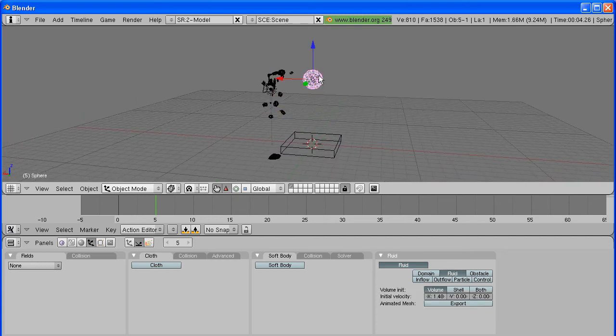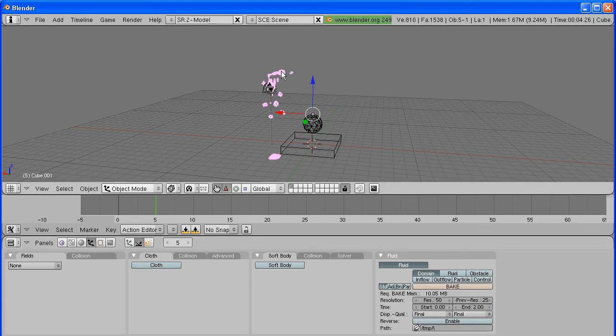So what we're going to do now, I'm going to take this, move it down a little bit more, and I'm going to change it into an inflow. Go ahead and change that back to 0. Inflow means basically like you're turning on a water faucet or something. So this is no longer just a single sphere of fluid. It's now going to be fluid coming in the shape and scale of this sphere. If we go ahead and pick our domain object with this new inflow object and we hit bake, let's see what that looks like. That's going to come out, it's going to pour out.